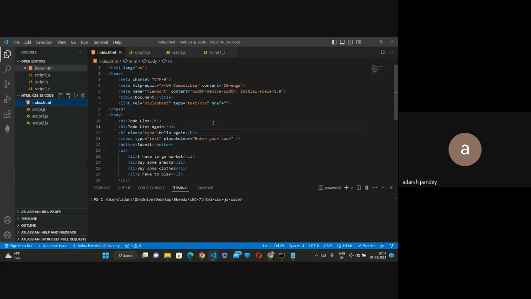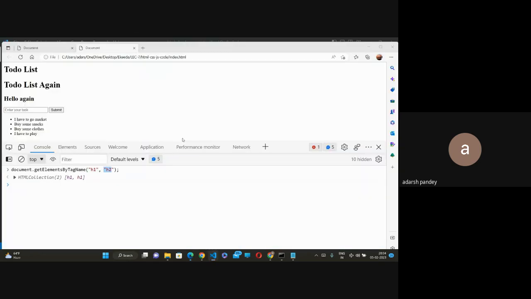I want to select this h2 tag on the basis of its class name. So initially we selected all the items with the tag name. Second is the class name.